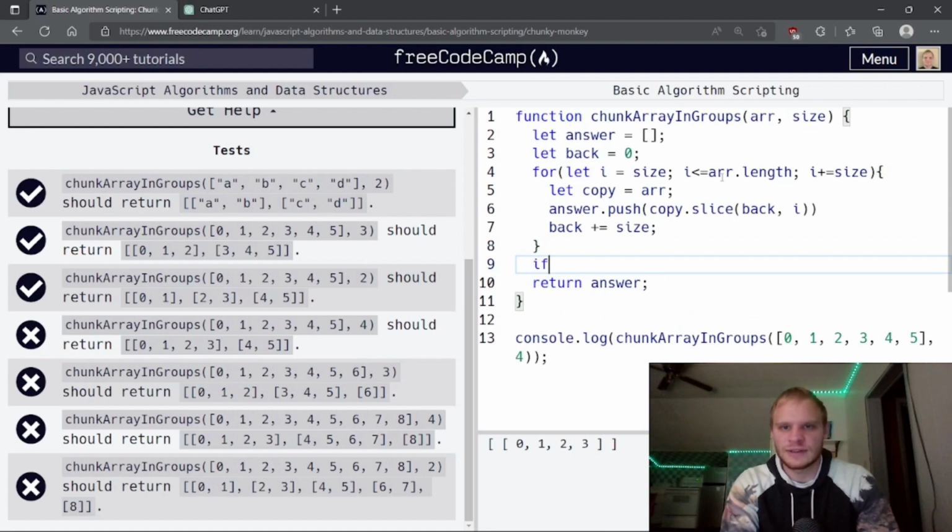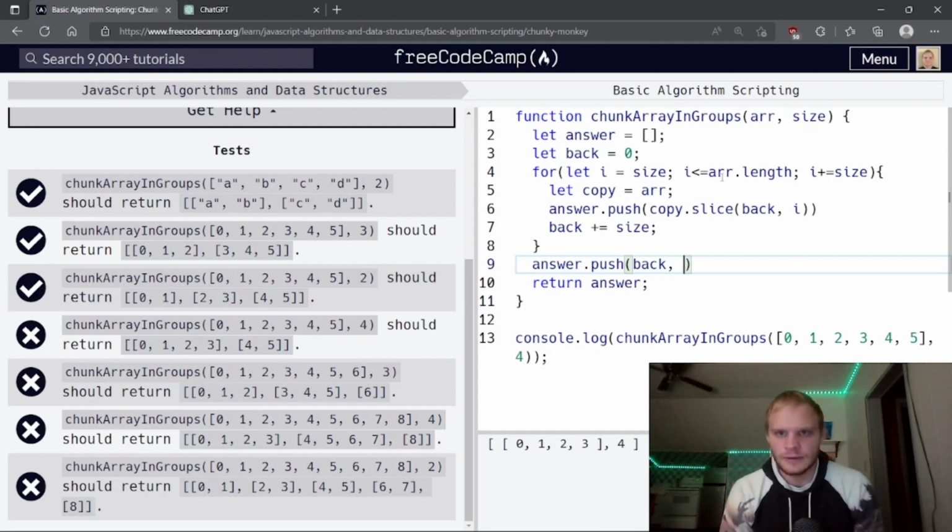And we can say if, or maybe just do it, answer.push. Shoot. I can grab size. We can do back to copy.slice.